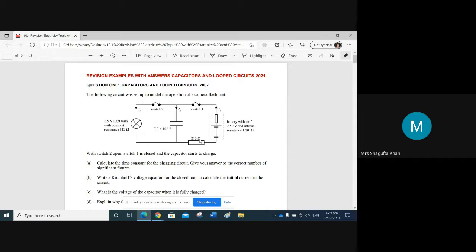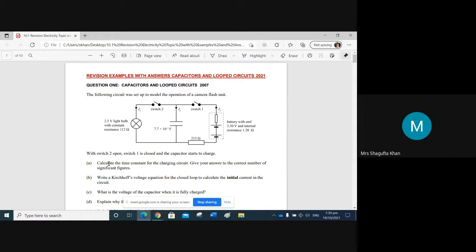This was the charging circuit. The time constant is RC. This is C and this is R, plus there's a little R over here, so we have to add both. The time constant of the charging process will be different from the time constant of the discharging process, because this is the discharging circuit and this lamp has a different resistance. Again, you could be asked to draw the graph.